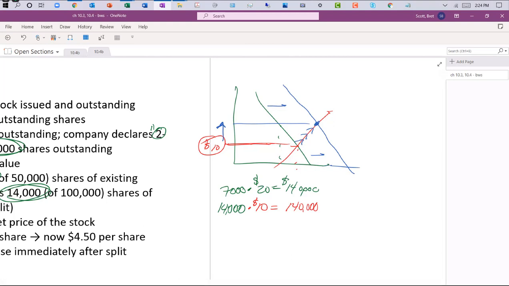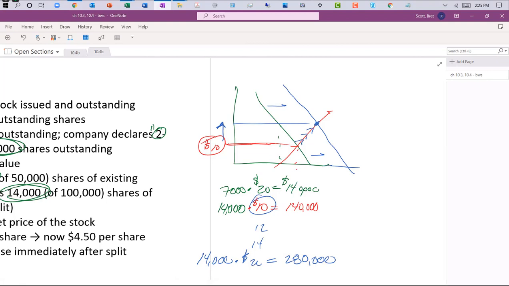So I can look at this and say, hey, over time, this $10 will creep up to 12 and 14, then maybe goes all the way back up to 20. Who knows what happens, right? But the point is, by making the stock price more affordable, we attract new investors. New investors means more demand. More demand means greater price on the stock market. That's how they feel rewarded. Now you've got yourself 14,000 shares, right? You multiply that by $20 per share. What is that? 280,000. So you can easily see how people who got in on the ground floor at Microsoft became very wealthy in a short period of time.